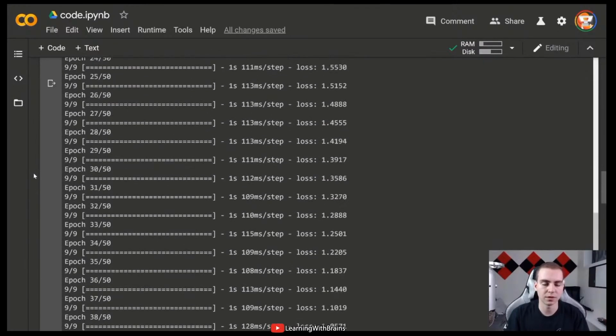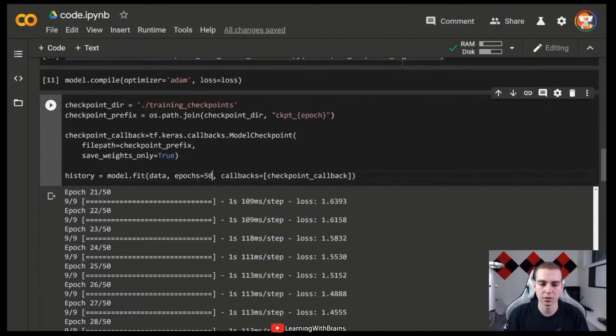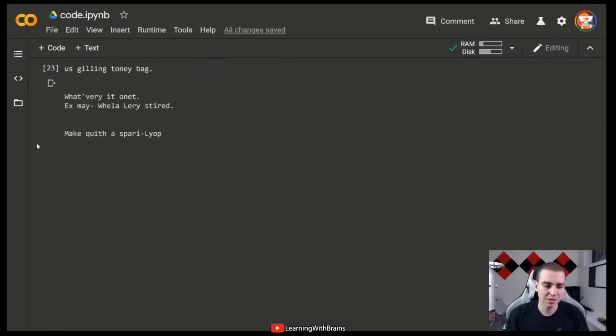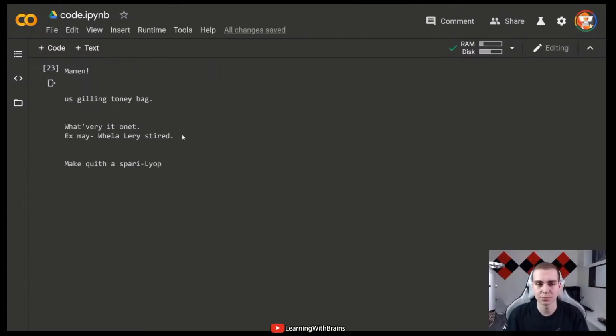You can see mine was still actually moving down at epoch 50. You will reach a point where the amount of epochs won't make a difference, although with models like this, the more epochs typically the better, because it's difficult for it to overfit, because all you want it to do really is just learn how the language works and then be able to replicate that to you almost, right? So that's the idea here. And with that being said, I'm going to say that this section is probably done.